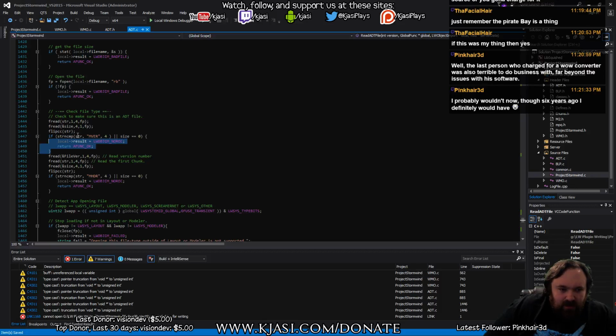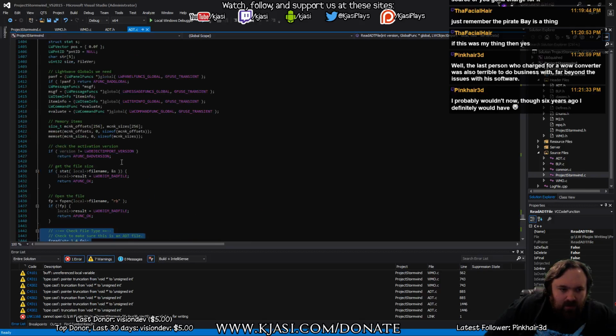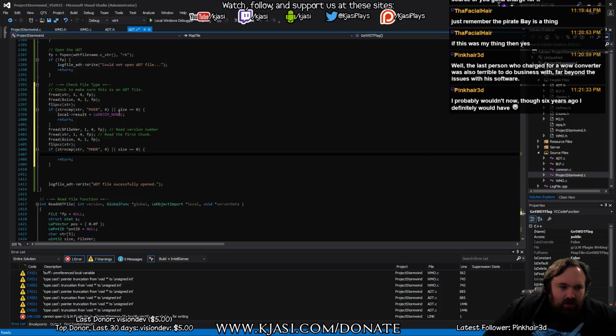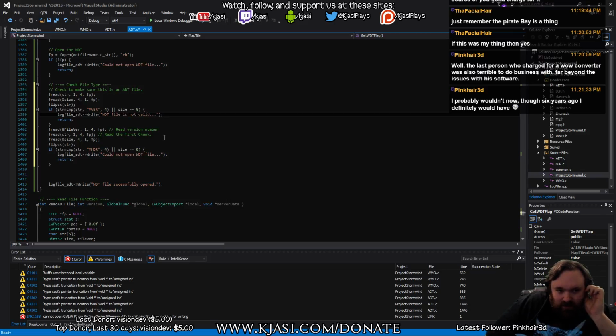If string compare MVER, all right. File is not valid. Well, is not a valid WDT file.